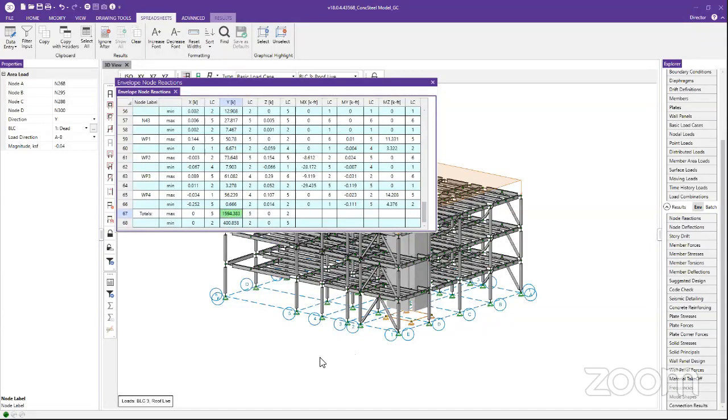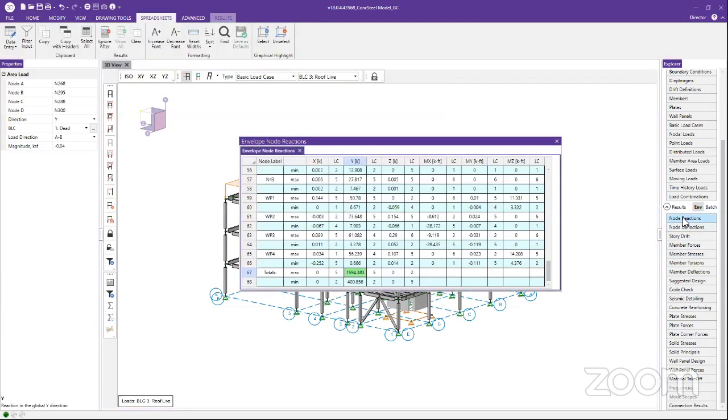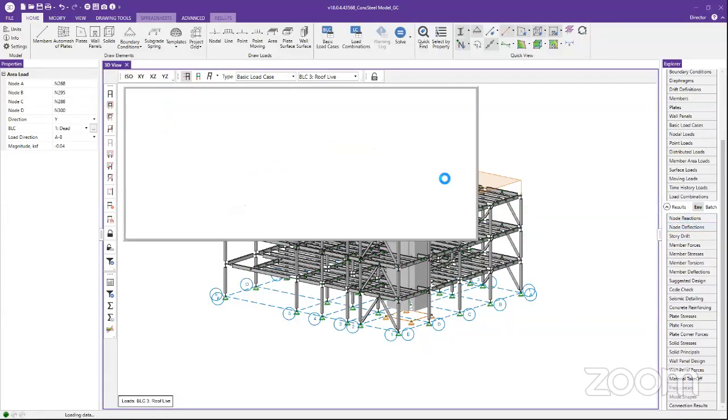My Y is my gravity vertical loads, so in the Y direction, what are my node reactions there? That's always a back of the envelope check to say, does this make sense? In my load combination 5, I have this much load coming through. We're going to do that once we apply the lateral too. That's always a good rule of thumb: check your node reactions and then your deflections.